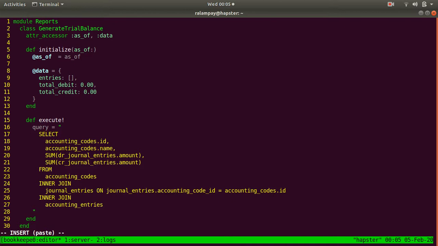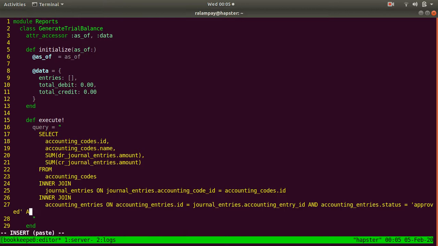Maybe the approach here might be incorrect, but let's just try this first. Accounting entries on accounting_entries.id is equal to journal_entries.accounting_entry_id, and status is equal to approved.